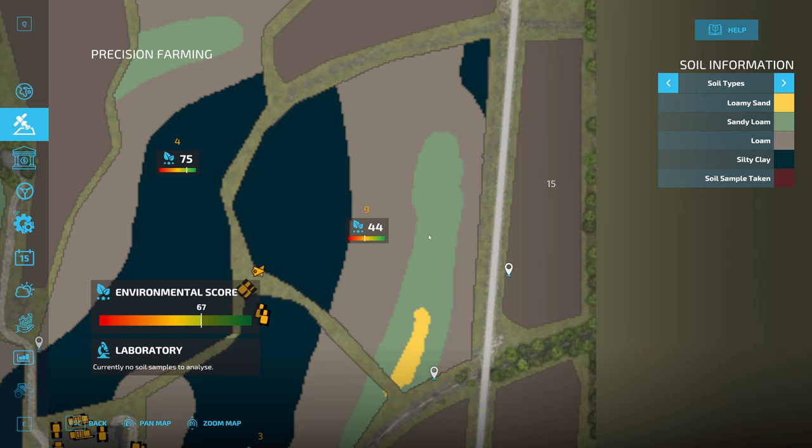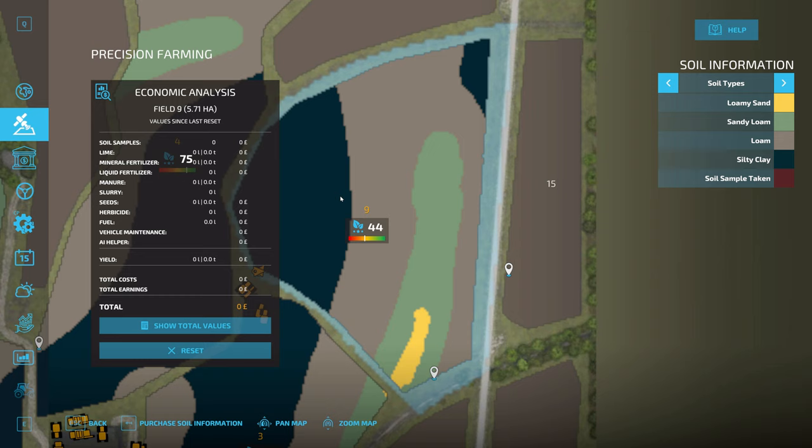Right. So precision farming, when you're on this page, it shows you loads of different things. We're looking at this precision farming score. We also have to make sure we take soil samples. There are two ways of doing soil samples. There's an easy way, which costs more money, which is just going into this menu and purchasing the soil samples. We can do that because we've got unlimited money. So if you just click on field 9, you'll see a blue highlight around it so it knows you're on it.